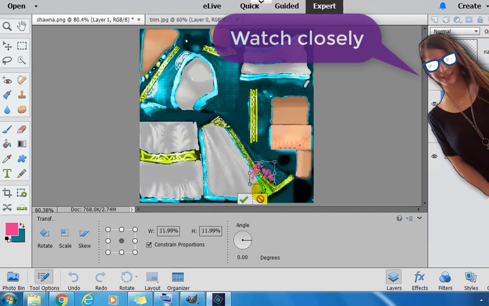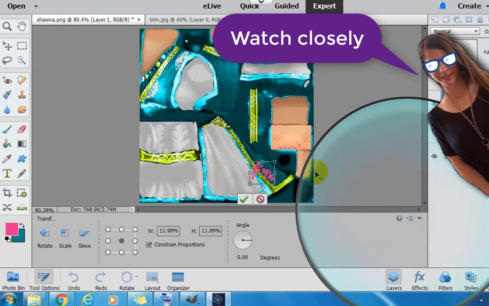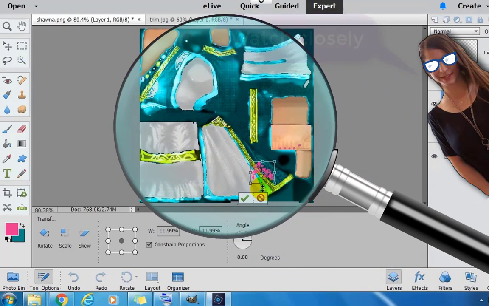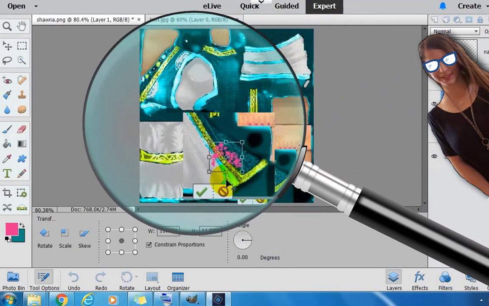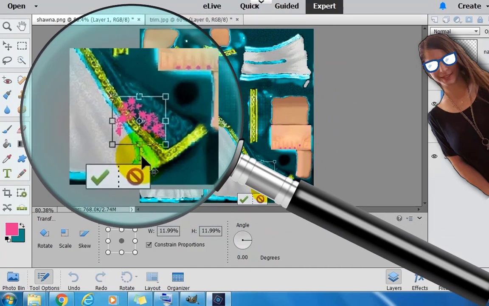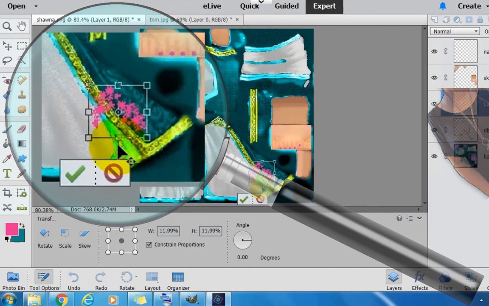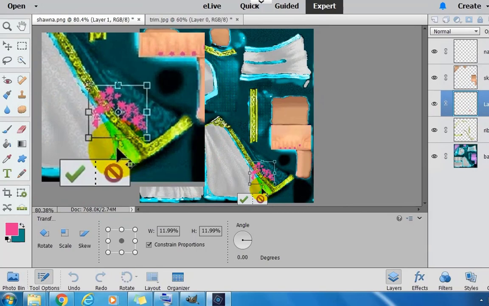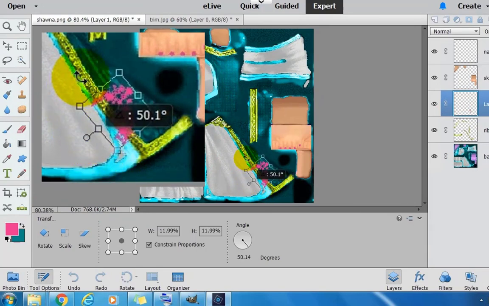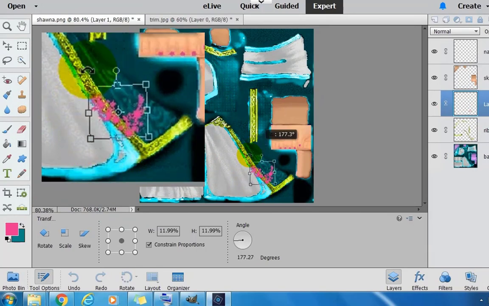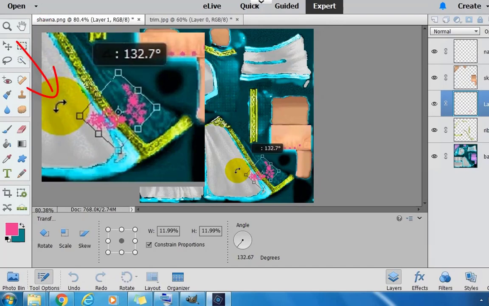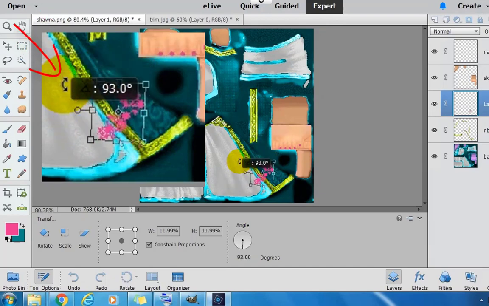And then there's this little tool right here where you can, like this stick off to the side. And when you get your mouse on it just right, it kind of gives you the double arrows here. And I'm going to just turn it in a direction that I want.